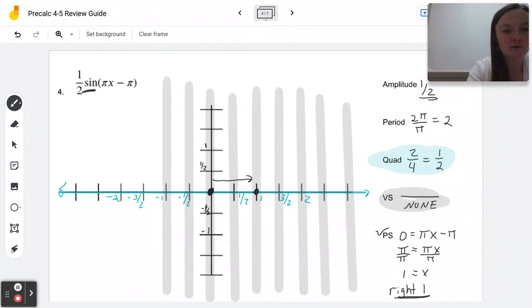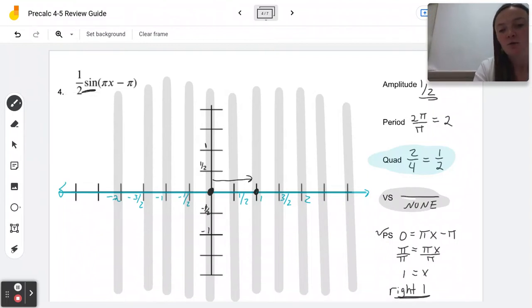Let me try to do straight. Okay, all right, so let's go ahead and sketch this. We are starting, in fact, I'm just going to erase my starting point because I don't want to be confused. We're starting here at right 1. Sine starts at the midline, goes up to a maximum. Remember, I'm only allowed to go up 1/2 though, so I'm not going up very much. Goes down to the midline, down to a minimum, which is -1/2, and back up to the midline. Continue this pattern all throughout, and we should get a graph that looks something like this.